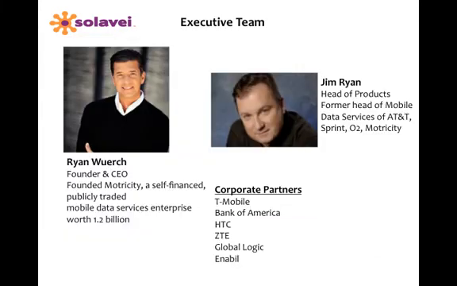Ryan Wirch, founder, CEO. Wirch is a serial entrepreneur and successful chief executive officer. His seasoned and proven leadership experience spans roles as CEO, chairman, and key visionary of both Solavei and Motricity, as well as numerous roles within other innovative and future-oriented businesses. Jim Ryan, head of products, former head of mobile data services at AT&T, Sprint, O2, former CSO of Motricity. Jim Ryan is the one who architected the 3-year exclusive deal between iPhone and AT&T.